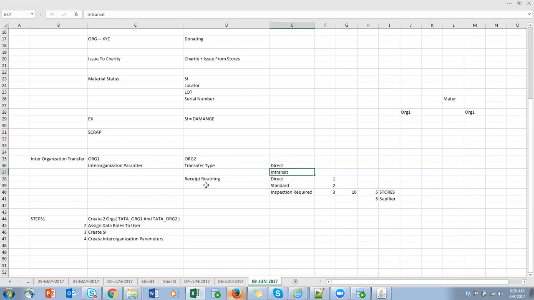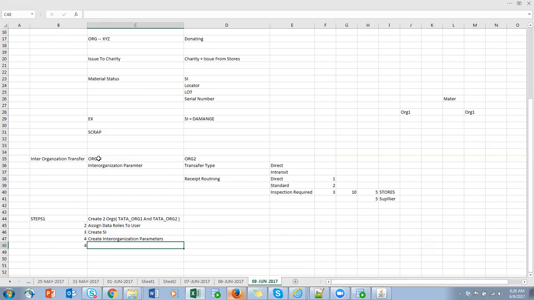And also the receipt routing you are following, whether it's direct, standard, or inspection required. These two things you will specify while defining inter-organization parameters for organization 1 and organization 2. Here we will specify the relation between organization 1 and organization 2. So create inter-organization parameters, step 5.